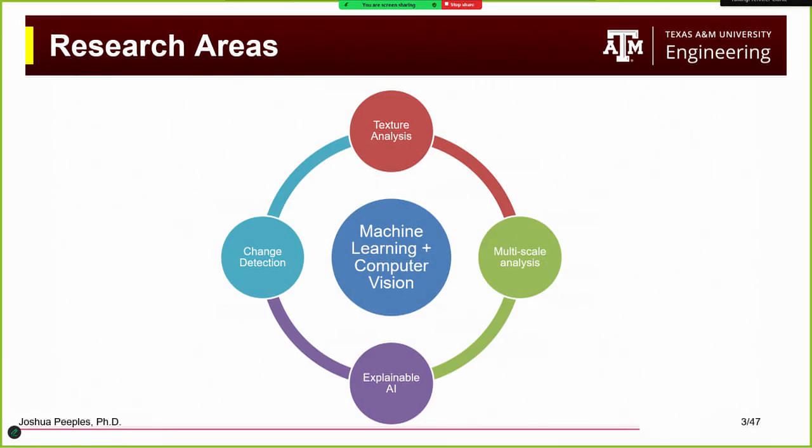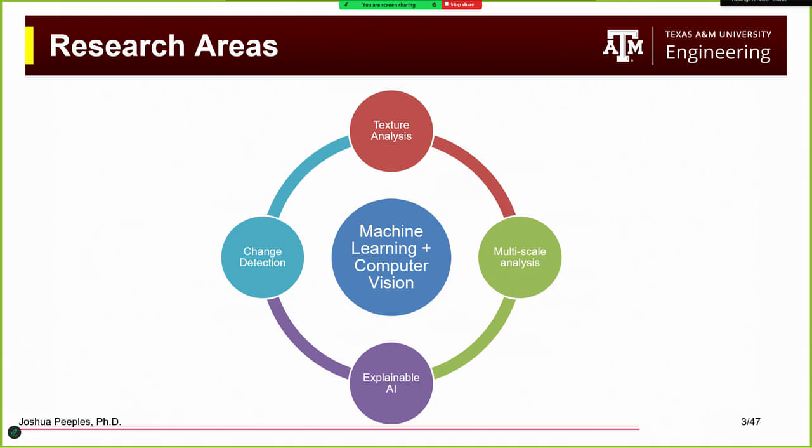When I was at the University of Florida, my research focused mostly on the area of texture analysis. For those who aren't familiar, texture is something that's easily understood by us as humans, but how do you integrate it within an algorithm? For example, if you were to touch your desk in front of you, you would say it's a smooth surface. The question is, how do you integrate that within different algorithms? The reason this is important is that, depending on the application being studied, texture can take on different meanings.